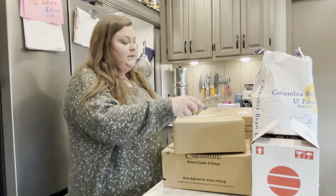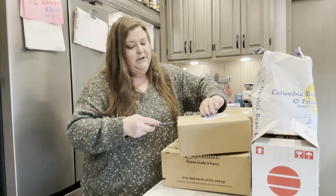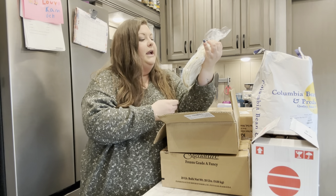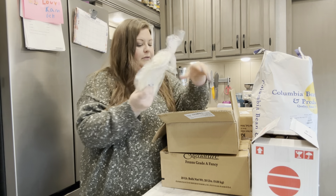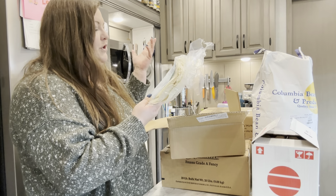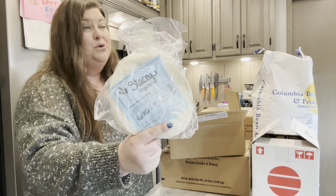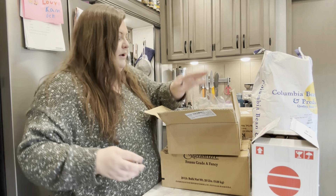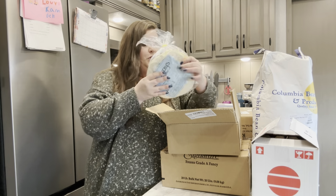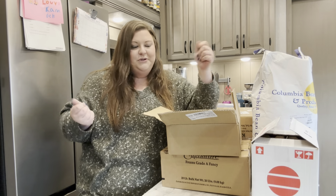This next box I'm pretty sure I know what it is — I'll be careful because it was in the freezer part of the truck. These are Stacy's Tortillas. I get the three-pack; it's like $11 and some change. These have super good ingredients: just organic white flour, water, organic sunflower oil, baking powder, salt, and citric acid. Compare that to the tortillas in the store and it's crazy. I ordered the burrito-size ones too, but those were out of stock, so I just got the fajita-size. My husband likes big breakfast burritos.